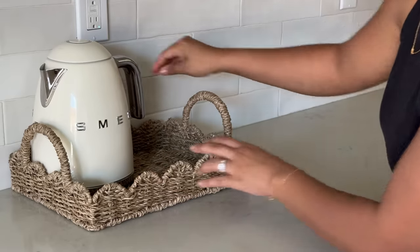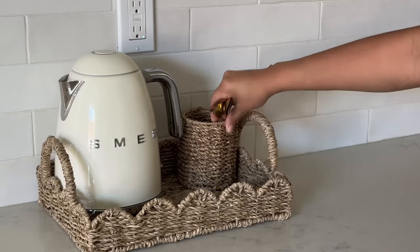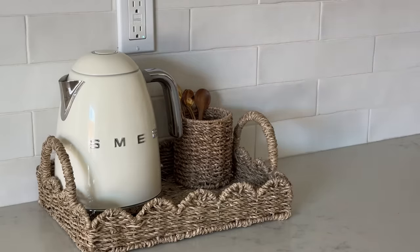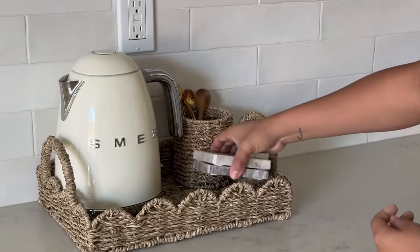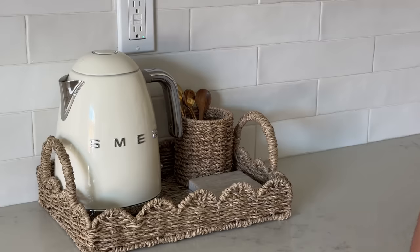And then I found this little pencil holder cup from Home Goods, and I turned that into my spoon holder. So that's where I have all my little teaspoons and stuff, and hopefully I'm going to be collecting them whenever I find them, different wooden types and textures and all that, just to add some interest. And then I just added some coasters and napkins just to keep things accessible and practical for when I make tea.